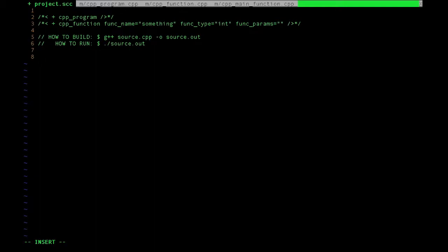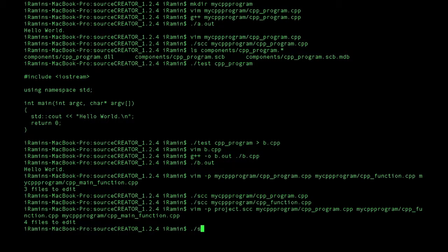What we need to do is to tell the program that we want the content of CPP program to be output when we run this program, when we run this project. You will see later why this is required. So let's go ahead and actually compile this project.scc as well.